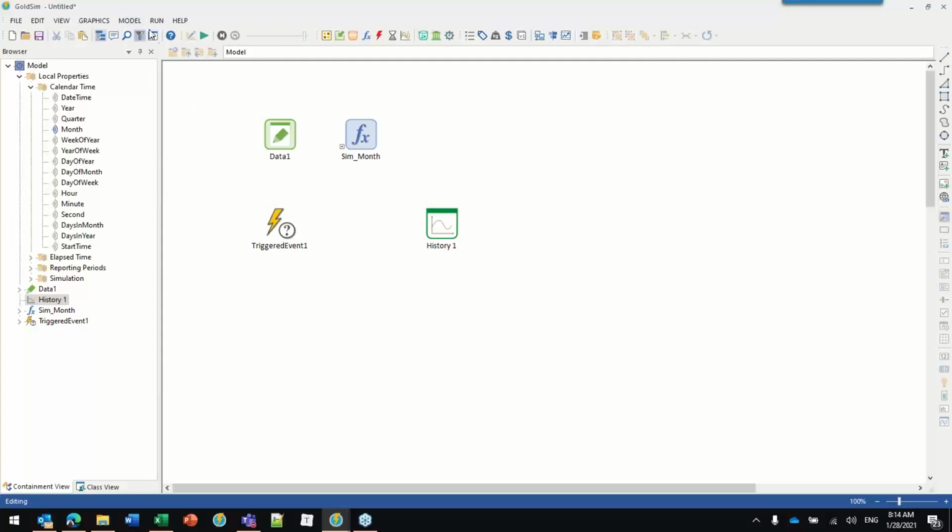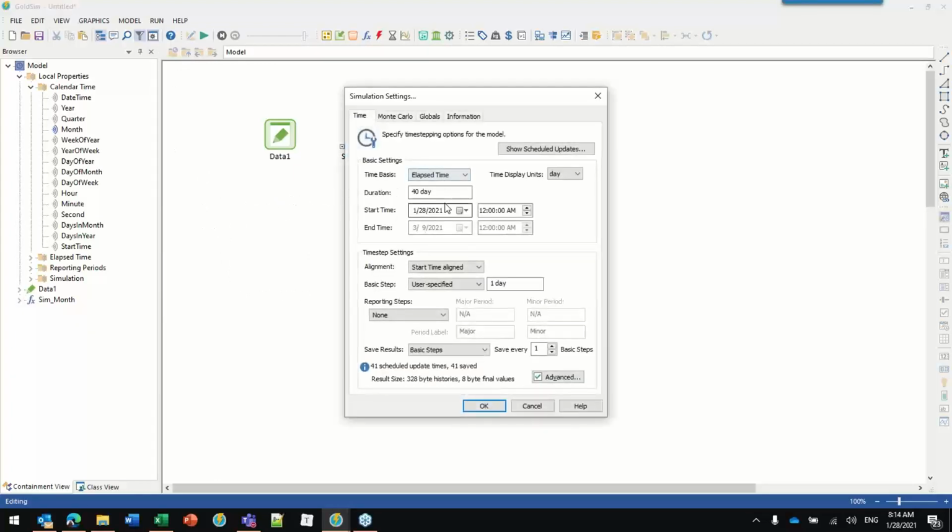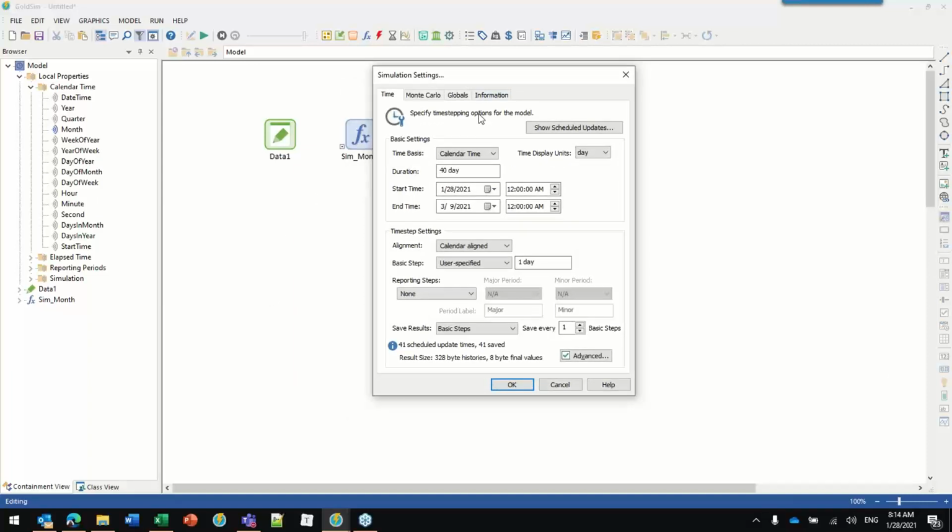All right, so let's go back to the simulation, and I'm just going to get rid of this. That was just kind of a side note. Let's go back to the simulation settings, and let's change this model to be calendar-based. The reason I want to do this is because I'm just going to show you a couple of run properties that have to do with the calendar. I'll just change this back to 100 days, and we can just have it start on today's date. That's fine, no big deal.